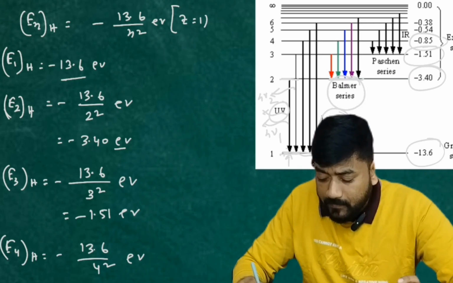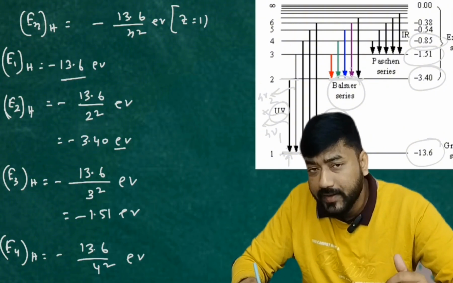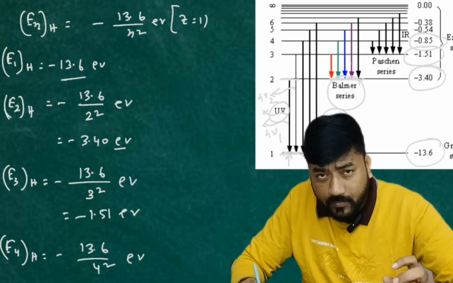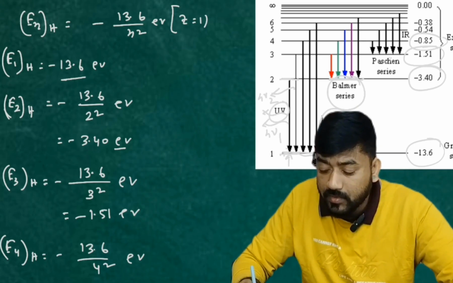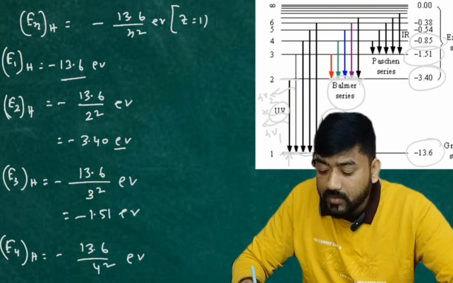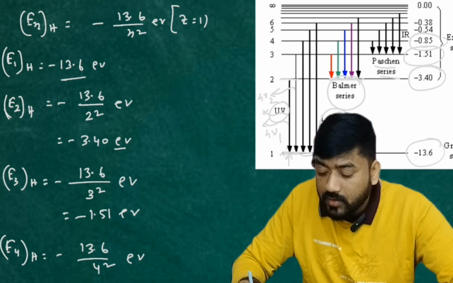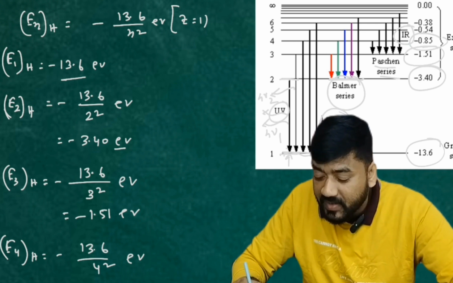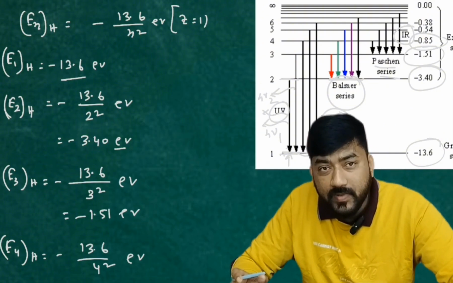Okay, and here this series, or this radiation that is being given, this light being emitted from this jumping of electrons, from here we will be able to see visible light. So it will give the visible light. Similarly, if electrons jump from any other orbit to orbit number 3, then it will give you the Paschen series and so on. And this is in the IR region, so infrared. So this is how you can find out the hydrogen spectrum, that is line spectrum.